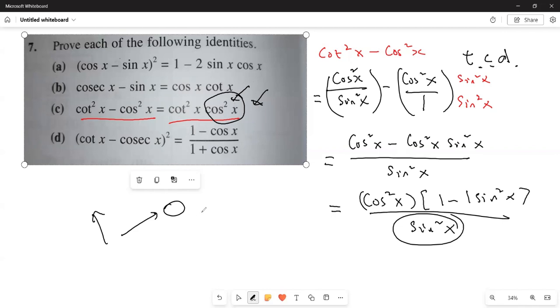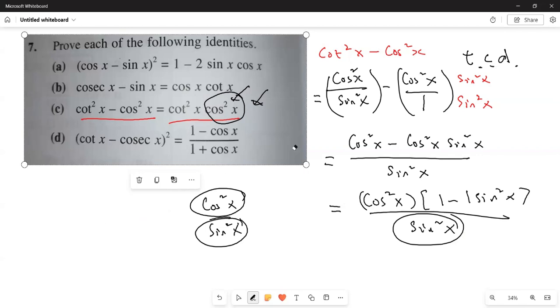Because you know your cotangent, what did I tell you? You must change to cosine square over sine square, right? Cotangent. So you know definitely you have these two items with you. Don't you think you already gotten them? Can you see or not? So whenever you prove until you get stuck, you take a look at the right-hand side. Then you move from the right to the left. You understand what I'm talking about? You move one step or two steps to the left, and then you meet somewhere. Oh, that's it. Then you get the answer.